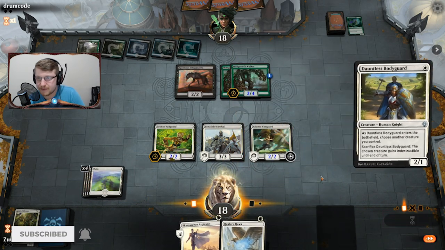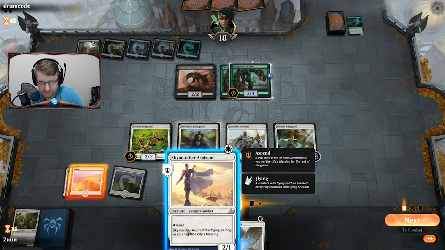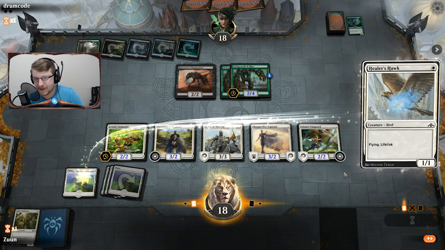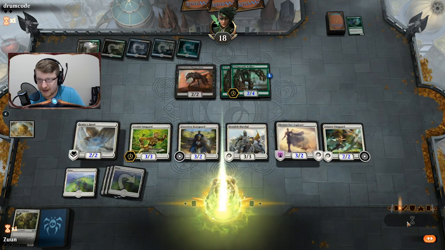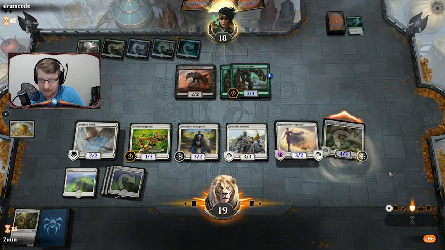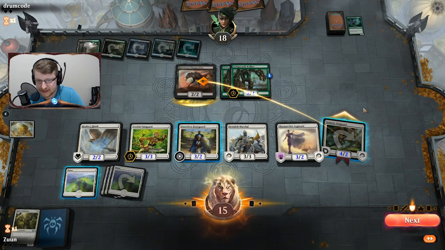I think I'm going to go ahead and play the Dauntless Bodyguard. Place it on the Marshal. And we're going to play the Aspirant Sky Marcher. Ah, screw it. Let's just play the whole hand, eh? This is White Weenie, right? Alright. Gain that life. We're going to attack with the Vanguard. And we'll take the tick to the life.